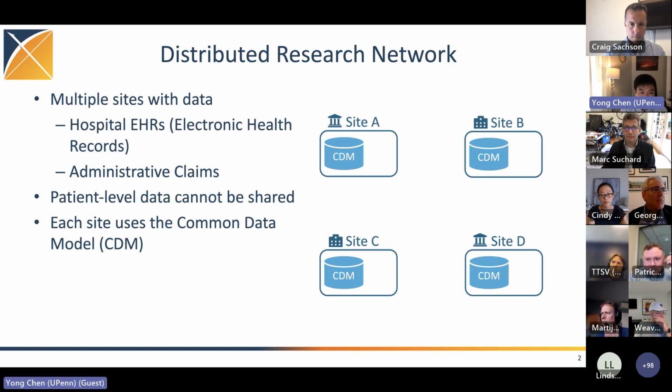Another feature of this distributed research network is that the data are typically standardized in a certain common data model, such as the OMOP common data model from Odyssey, and also the PCORnet common data model. With this standardization, there's a hope that we can perform the same data analysis on the same data format across different sites to help with the reproducibility of the generated clinical evidence.